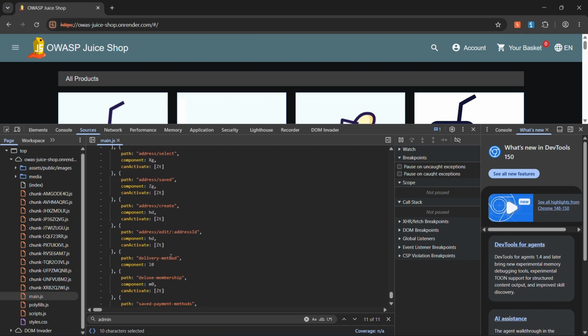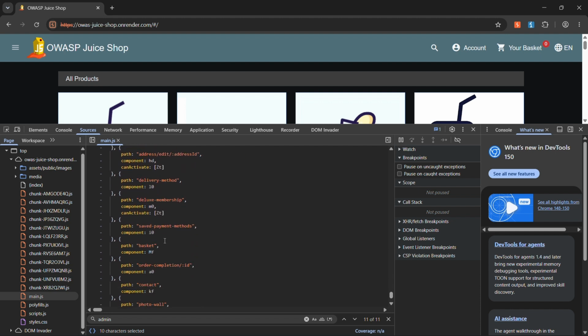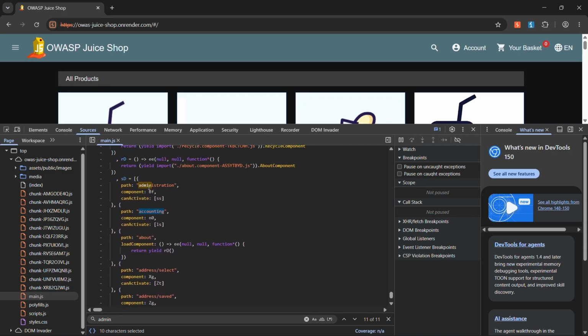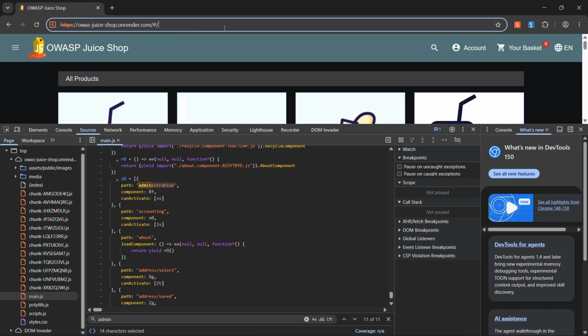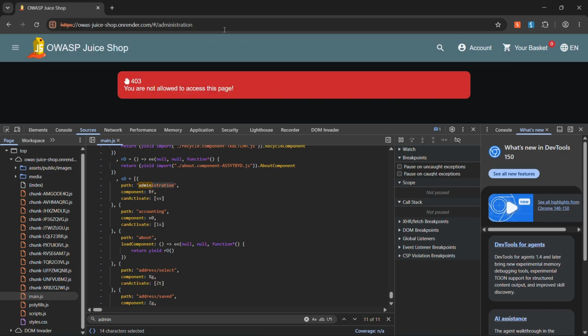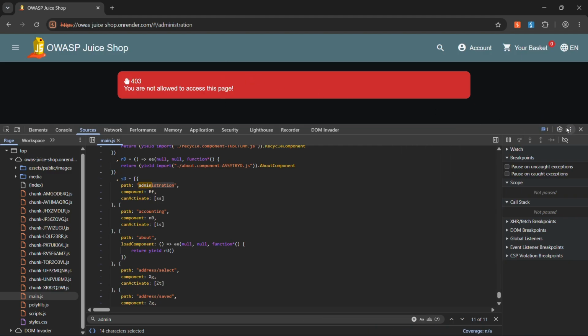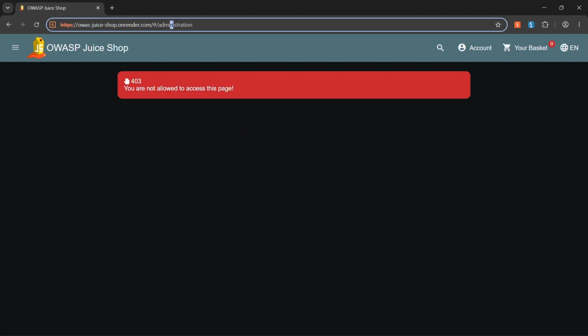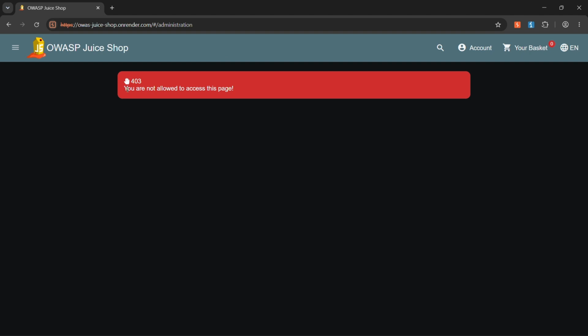Wow, right? Okay. So firstly, I'm interested in that admin part. I'll copy it, Control C, then I'll come over here and paste it. Then let me see. So good, meaning we have found the administrative page. You can see it says you are not allowed to access this page. So this is actually the admin page. We have found it, but now we don't have authorization to access this page.